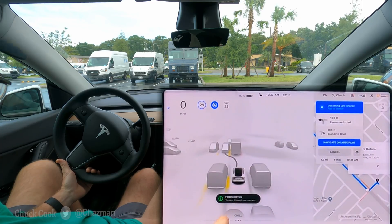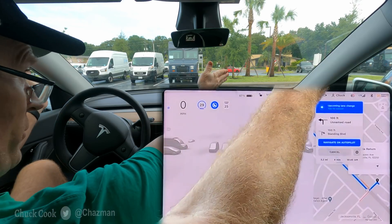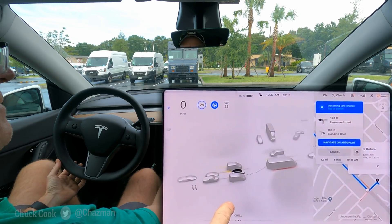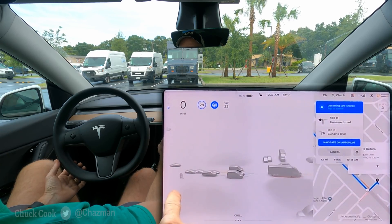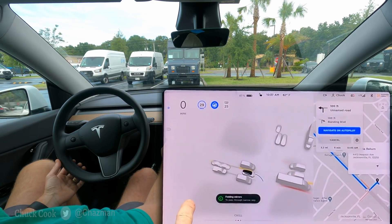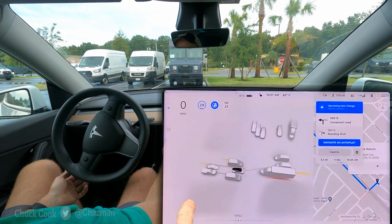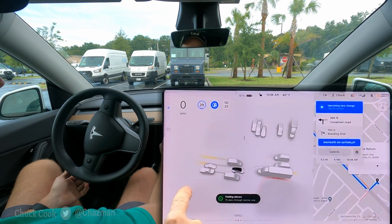It stopped there, it's folding mirrors. I still don't think you can see because I can't see left and right — I can see pretty well ahead, but if there was a car coming left to right I couldn't see it. This is accurate. Mirrors are coming out. Now it's starting to possibly see. Folding mirrors again — I think it's folding mirrors because it thinks it's going to go through that way.